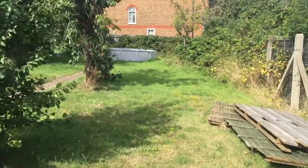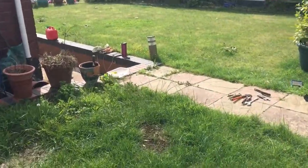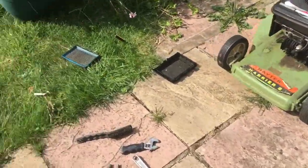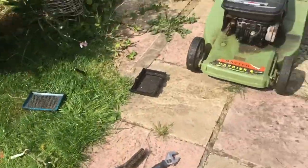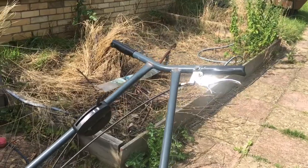Swimming pool up there. Pretty rough ground here. Over here. It's a Harrier. Got a big wheel on the back of it. Clutch like that up there.